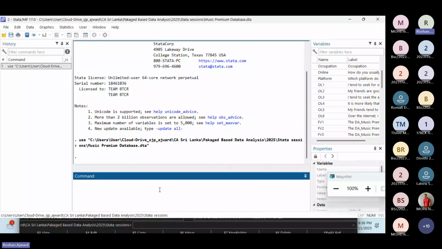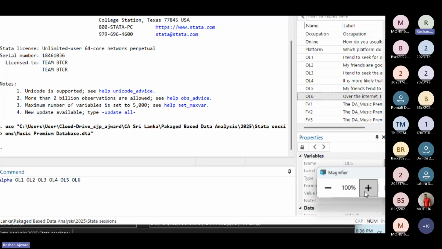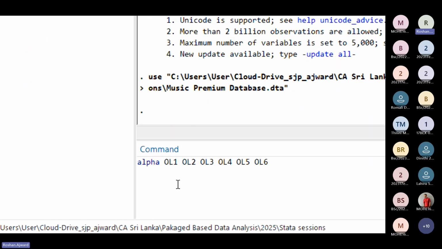So I'm going to say alpha, ALPHA, all simple. Then OL1, OL2, OL3, OL4, OL5, OL6. You can see I put OL1 to OL6 because these are the sub questions, and I want to see the Cronbach's alpha value so I could comment on the reliability.